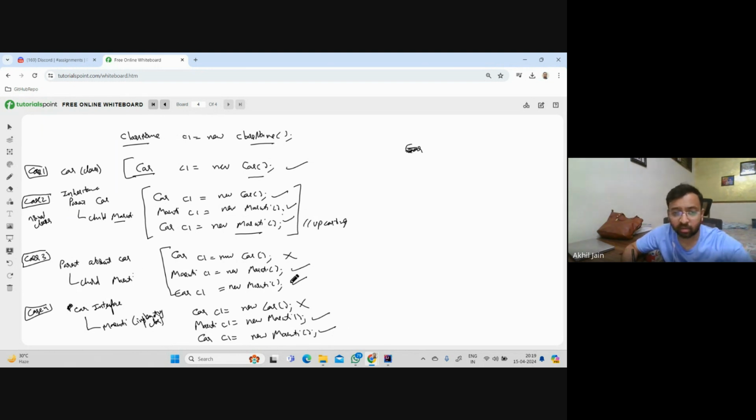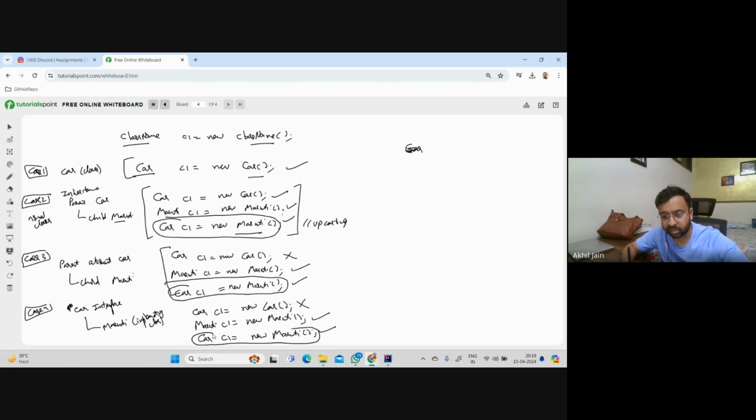So what is special around it, right? This case here, which is in the normal inheritance tree, parent-child relationship, both are normal classes. In case of abstract, again this is allowed. You can see this. Car is an abstract class and Maruti is a normal class. So you can see this behavior there. Similarly, if there is an interface and a class involved, you can again have a similar kind of concept, right? Where Car is the interface and Maruti is the class.